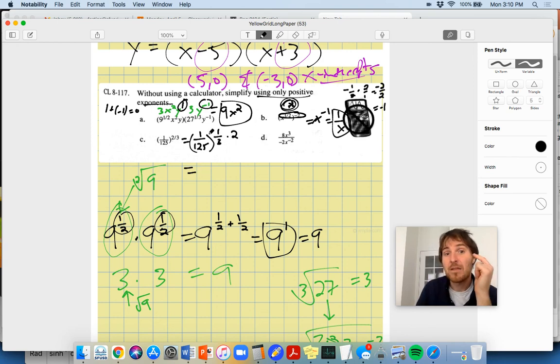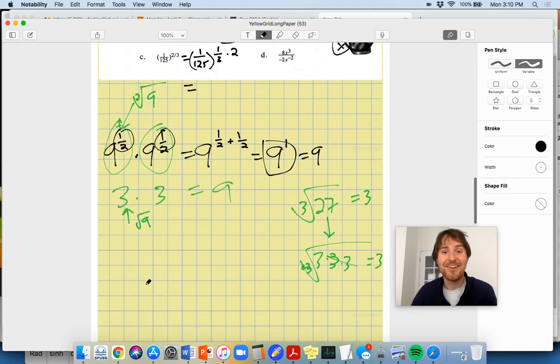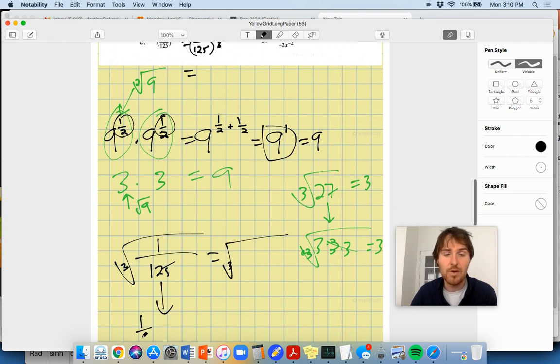This is a little tricky. Here we got to think what number times itself 3 times would equal 125. What's the cube root? 1/125 actually does have a cube root, right? Because the cube root of 125... This here, 1/125 is the same thing as 1/5 times 1/5, that would be 1/25. And then 1/25 times 1/5 would be 1/125. I'm showing too much work here, but hopefully I win you over. The cube root of 1/125 equals 1/5.